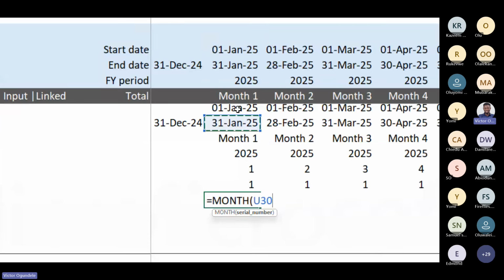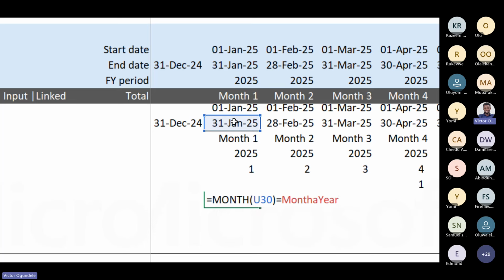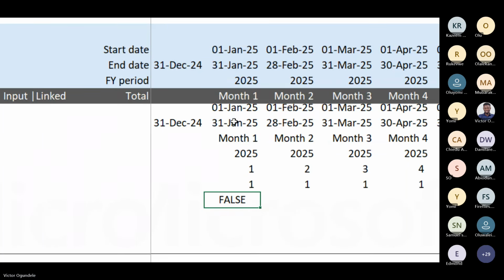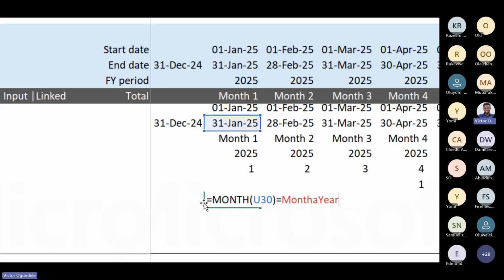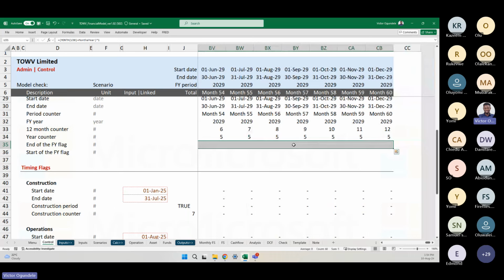Select your end date, and equal to, then type month a year. We've already created that as a name. Press enter. Maybe you can put everything in a bracket and multiply by 1, then drag it across.